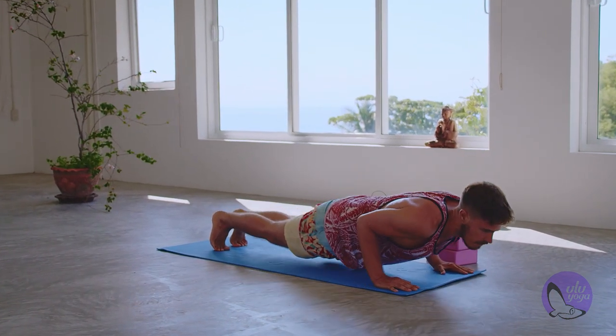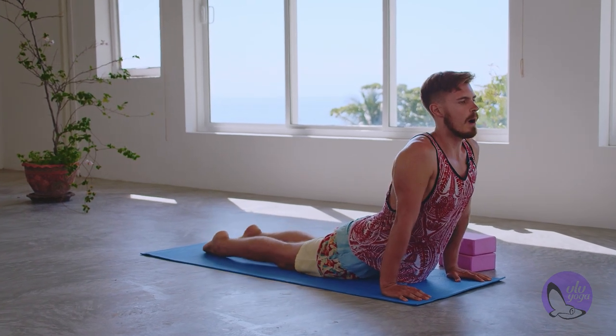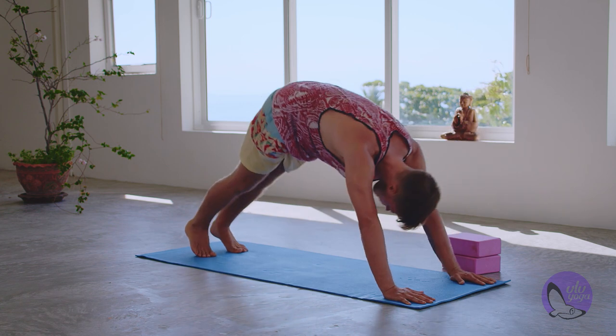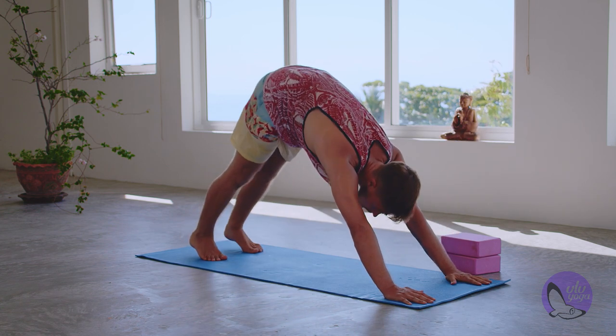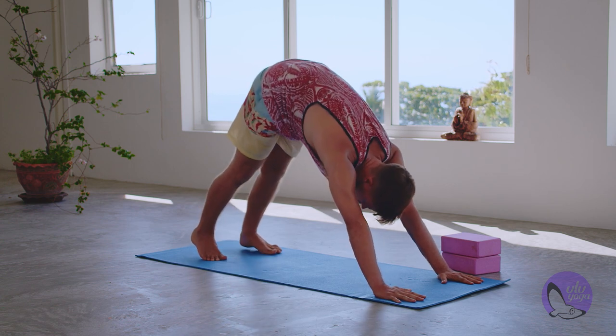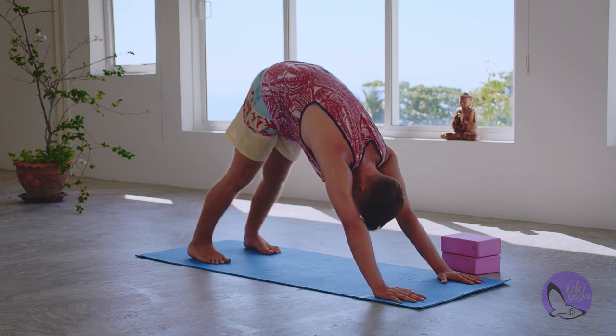Knees, chest, chin, or chaturanga. Inhale. Upward facing dog or cobra. Exhale. Downward facing dog. Now we're going to hold this downward dog for our final 5 breaths. So make it a nice strong one.